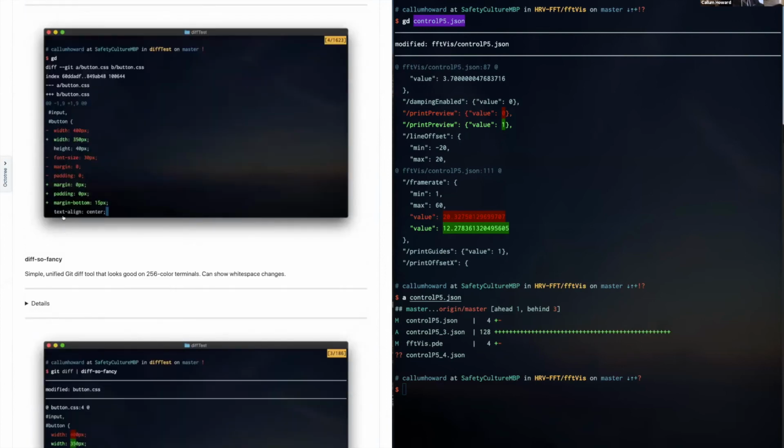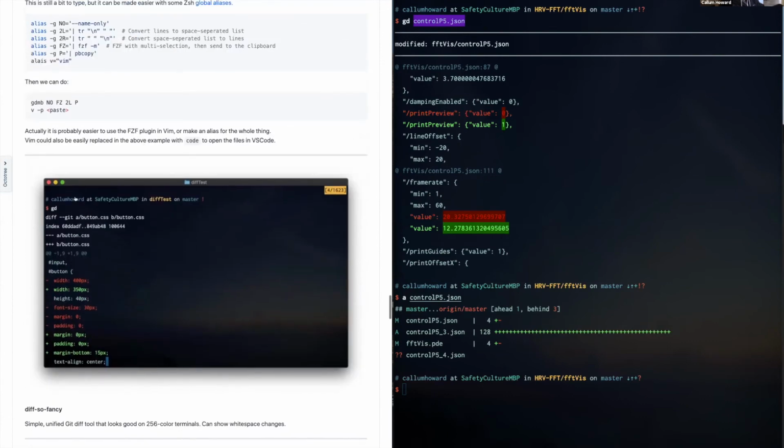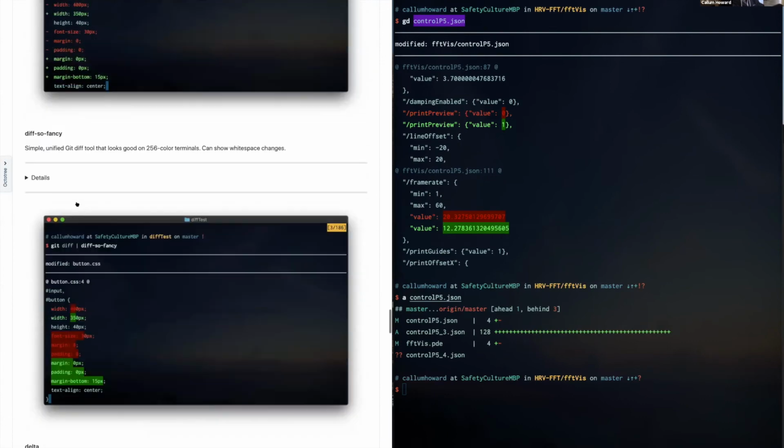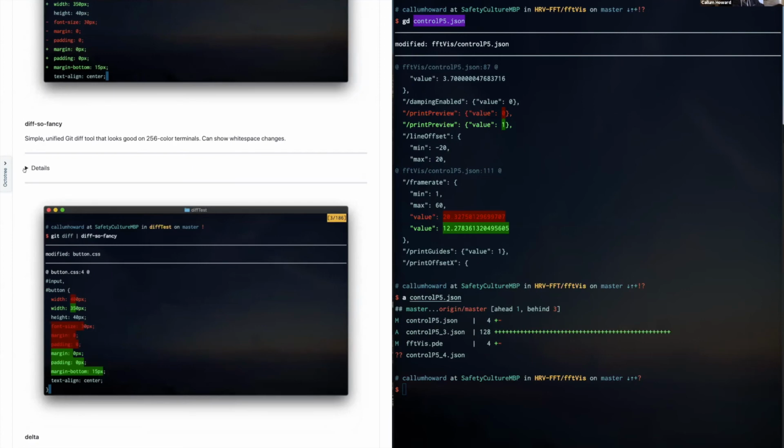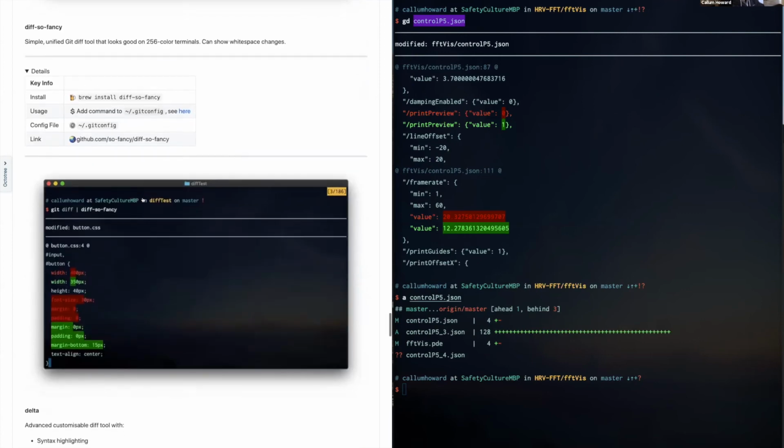But we can do even better than just this. So if we look at this one called diff-so-fancy, which is the one I'm using here, we can install it with brew. So I've added all the install commands. You can go brew install diff-so-fancy, and then there's a link on how to set it up.